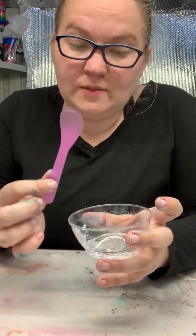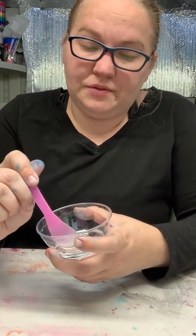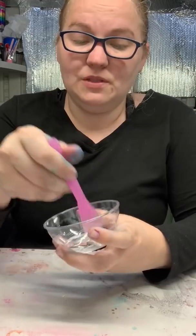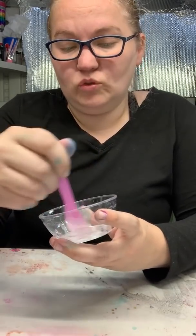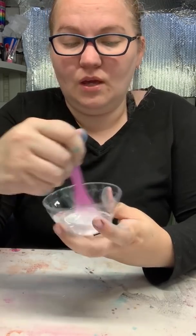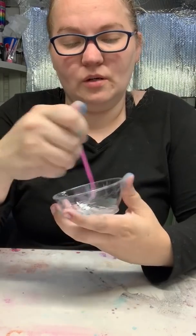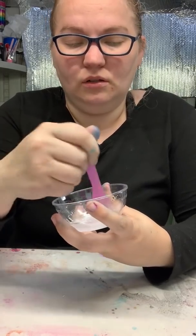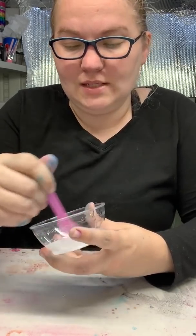I prefer the flat spatulas for mixing. You can use whatever you want. A lot of the girls at the retreat used the popsicle sticks. You can. That's why we sent you multiples, just so that if you want to choose something different and want to try something different, you can. When you start making these a little bit more often, you'll kind of get a knack for what works for you and what doesn't.